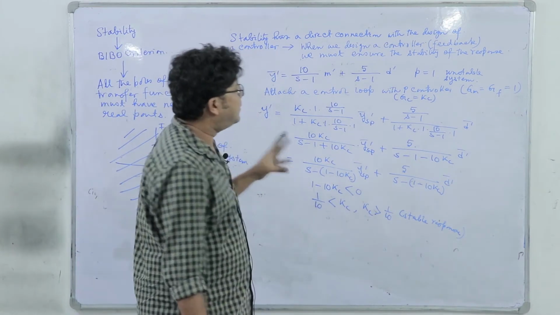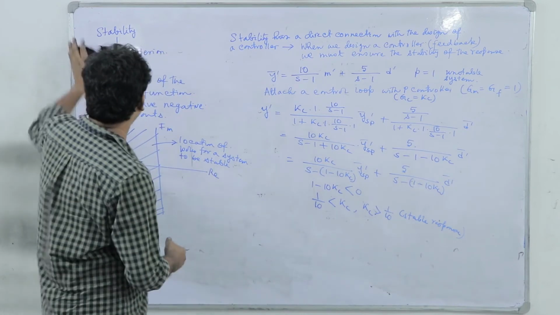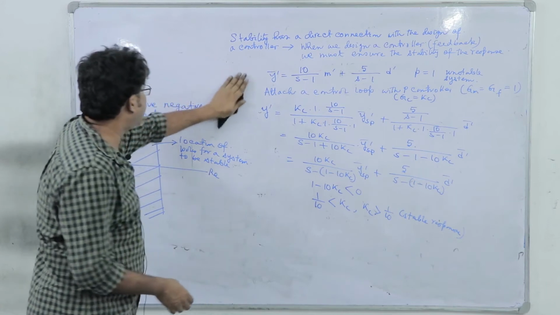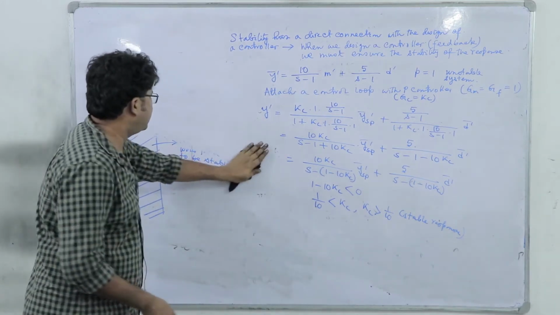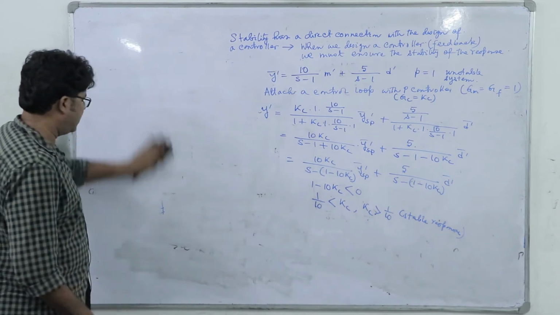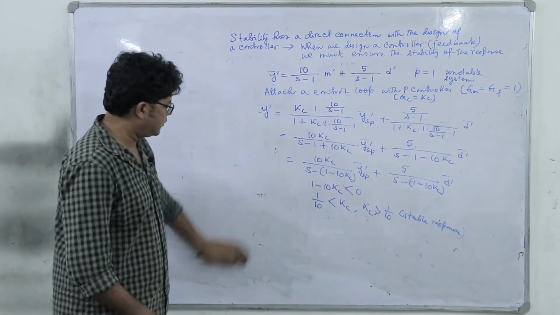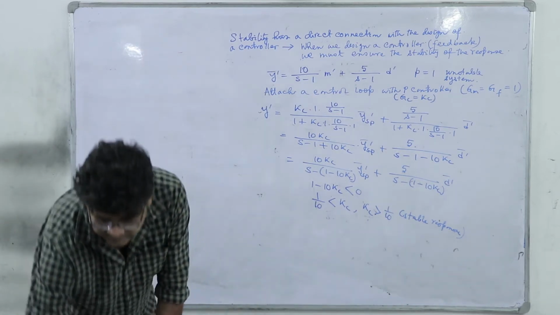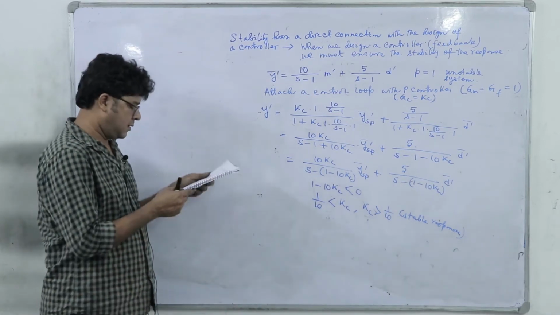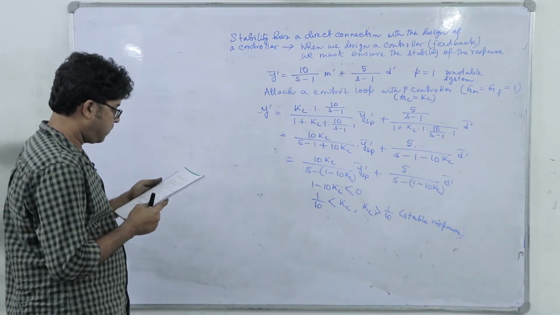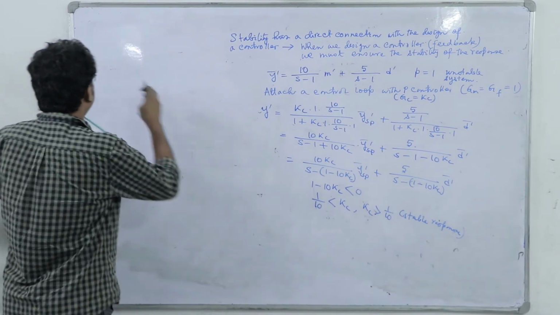So, this is a positive kind of example which is desirable, that we go for designing a feedback controller which will convert an unstable open loop system into a stable closed loop system. Now, just the alternative one. Let us think of a stable system, right. Let us think of a stable system.